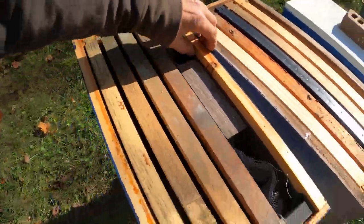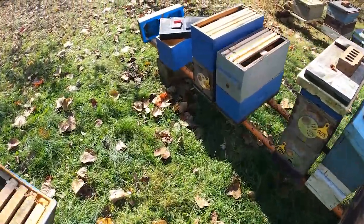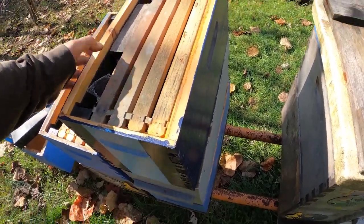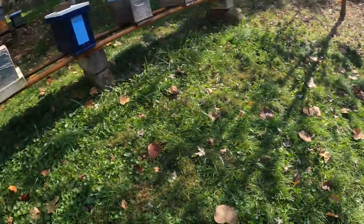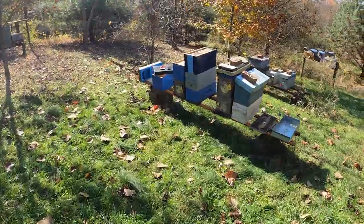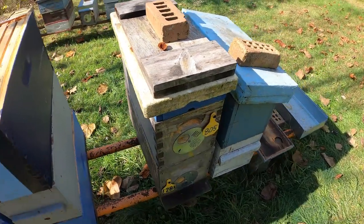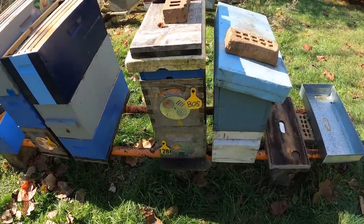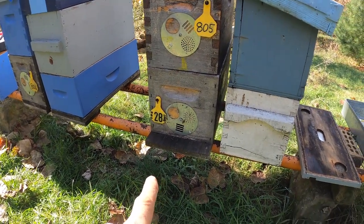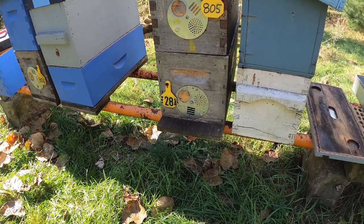This colony down here where I'm stacking — both of these boxes are loaded with bees, top and bottom. They weren't exactly happy when I opened them this morning. For the mouse guard, I like these metal entrance wheels — you just turn it to use the excluder setting as your mouse guard. Wham bam, you're done.